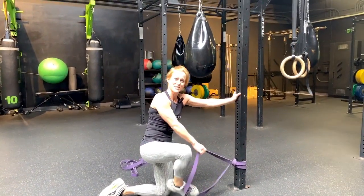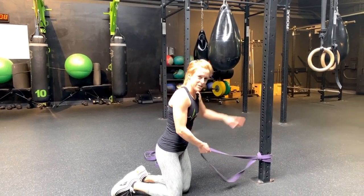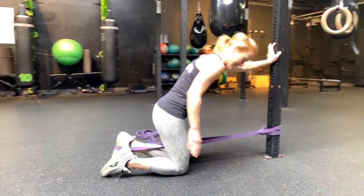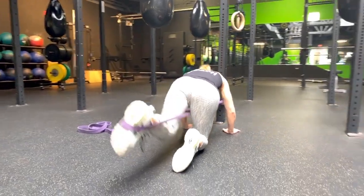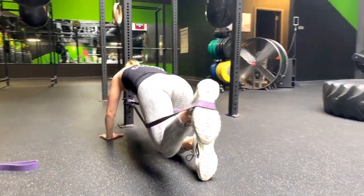That really works. Guys, it's funny what we can make do, right? With just a purple band and a little bit of imagination. So go ahead and kick that right or that left foot in now. We're gonna even it out, do the other side. Get yourself set up when you're ready. Dial it in and work.